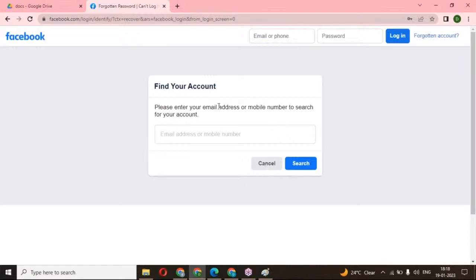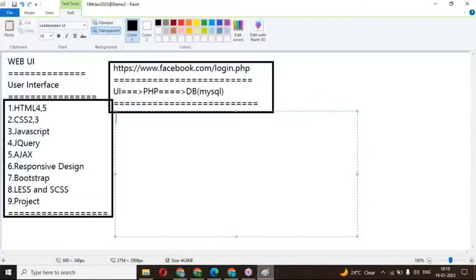So the different pages you are seeing in a web page or a mobile app or a desktop app or a tablet, any device, you can use it. If you are seeing any application here, this is one UI page. UI page is a user interactive page. It will give you text boxes, buttons, radio buttons, drop down lists, like that, a complete attractive, understandable, user friendly interface we can create with our web UI. Here the Facebook page is one example of UI interacting with PHP.